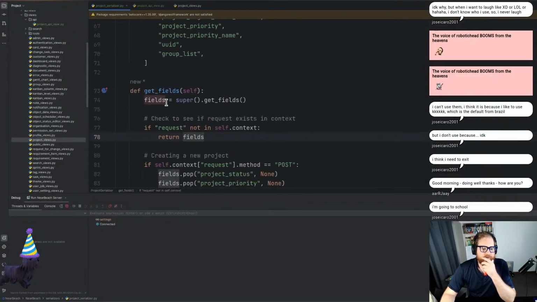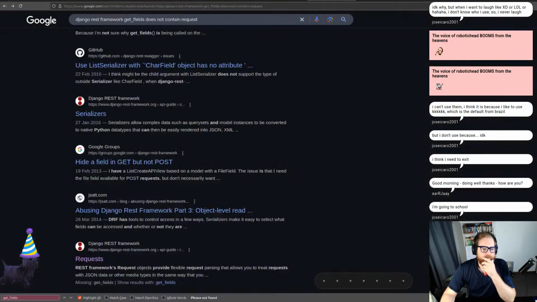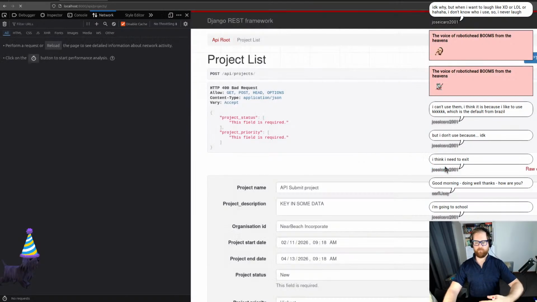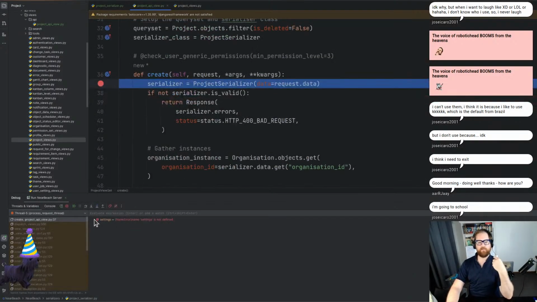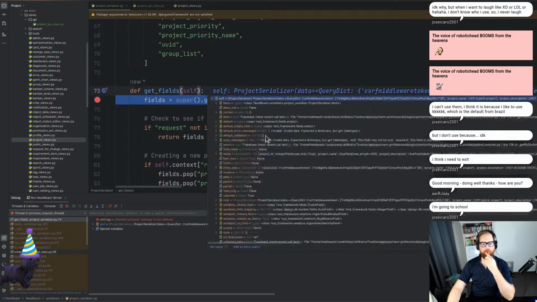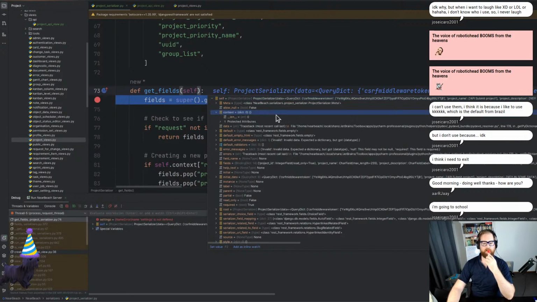All right, what I'm going to do, I'm going to put a little breakpoint on here, and we're going to test this again. We're just going to hit refresh. Once again, that data is in there. We're just going to resend it. Don't worry, it's going to fail. That's perfectly fine. So we've hit this one. We've got the fields. We've got no context. That is a problem.